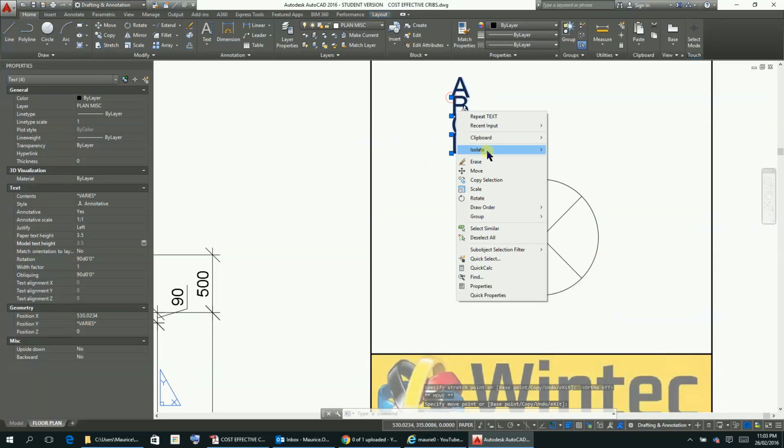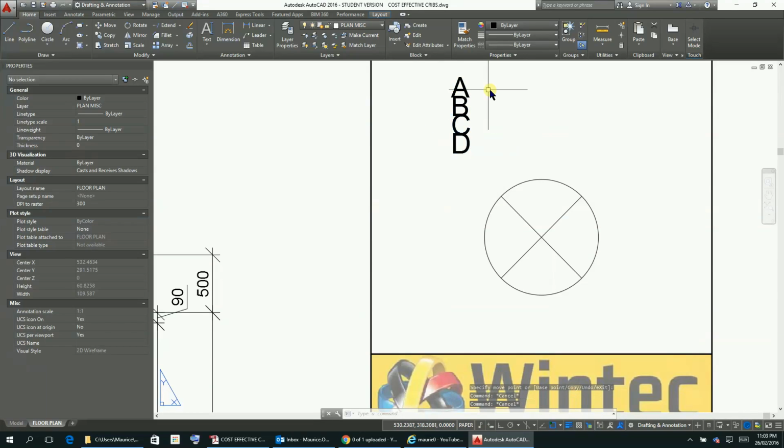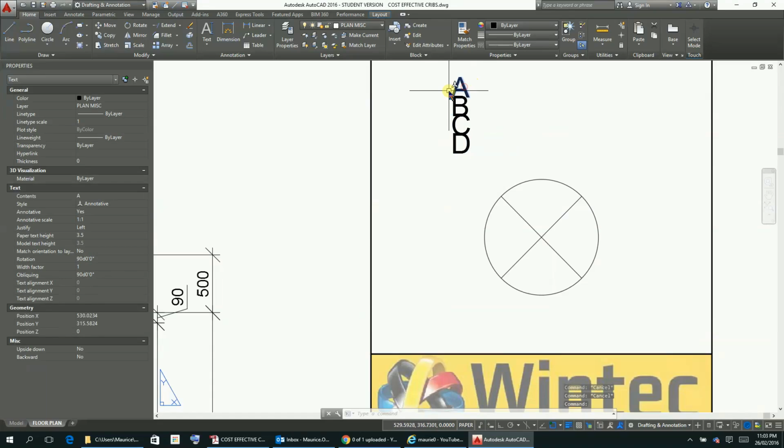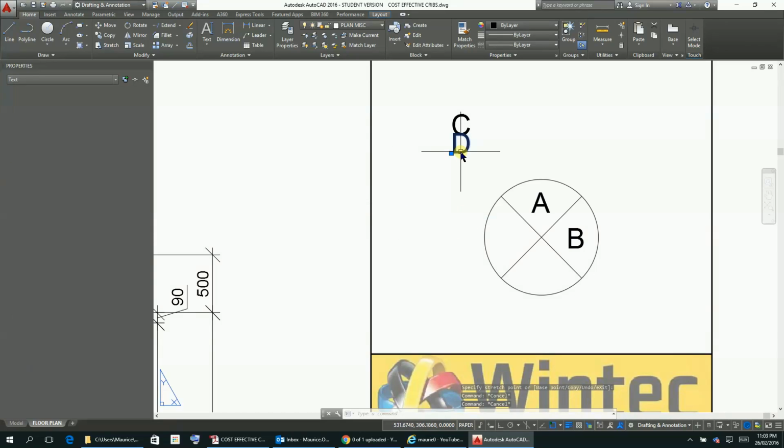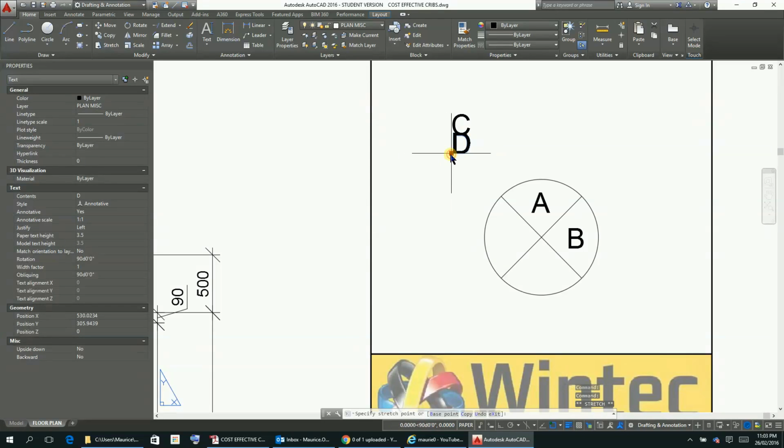Oops, it's not what I wanted. I just wanted to select A on its own. So yeah, let's grab it, put it in there. It's about right, looking good. B, that's looking good, in there like that. Now, D goes in there like that. Okay, D.